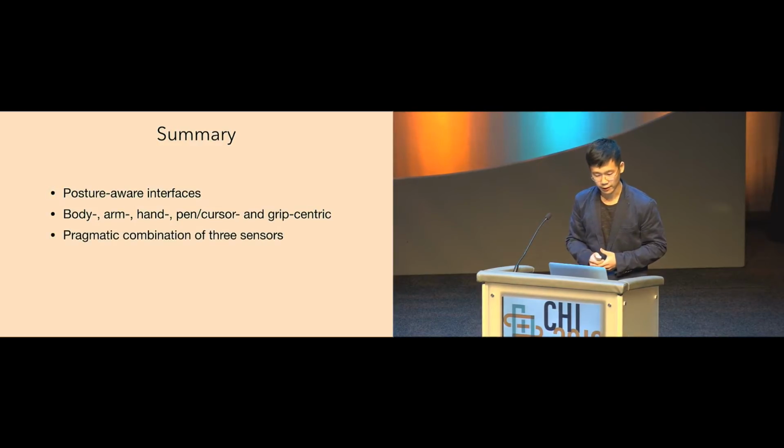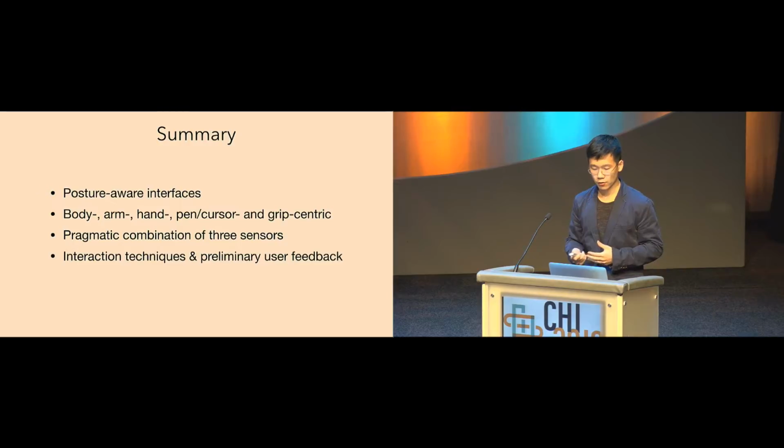We built our sensing technique based on a pragmatic combination of 3 sensors. It is practical because our bezel sensor only requires minimum instrumentation to the existing device, and the 2 other sensors are already built into consumer tablets. Finally, we implemented all interactions and then conducted a user study and collected some preliminary user feedback, which shows high promise for this work.